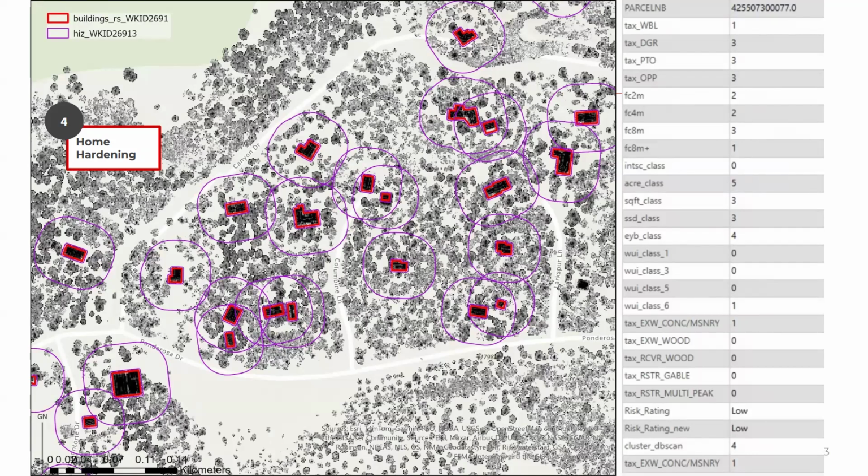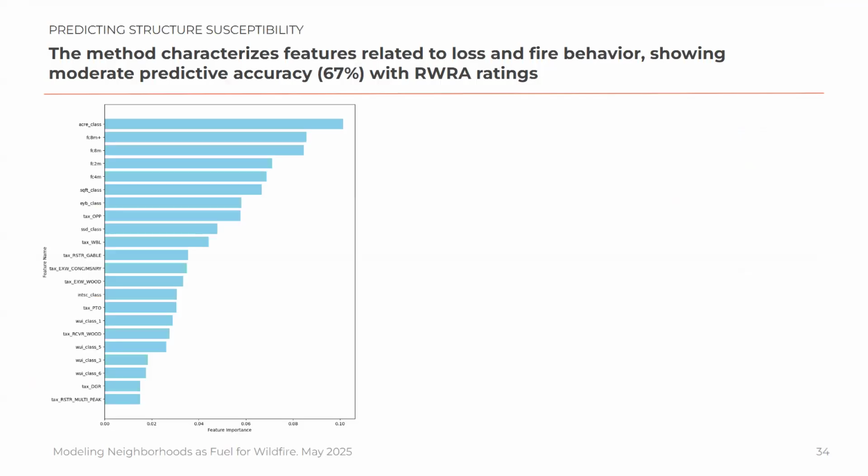And finally, home hardening was characterized with tax assessor data. So from the Ouray County tax assessor, I got, my laser pointer stopped working. I got the sizes of the wood balcony, detached garage, the patio, the open porch, and then I'm skipping down here, but the square foot of the structure, the effective year built, which is the actual year built with maintenance and updates accounted for in the building, and the material of the exterior walls, and the material of the roof, the architecture of the roof, and those were the home hardening characteristics that I used.